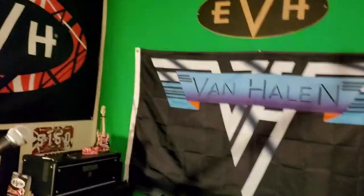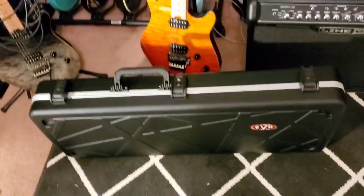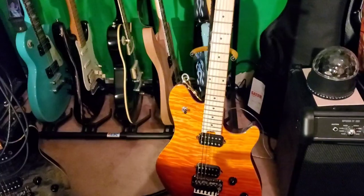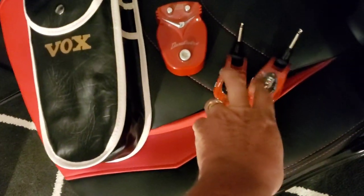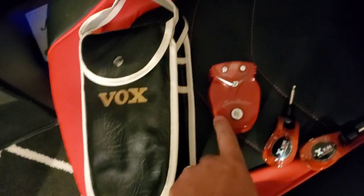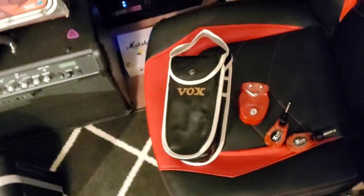I got the, well, it's not a Marshall, it's a PV 5150, all original. But it's right there, along with the Boss Katana head. And so we've already got our case ready to rock and roll. Got a couple of standards right there on standby. But here's our guitar in hand, and the effects I'm going to take are, well, this is a wireless unit, X5, and Dan Electro Pastrami Overdrive, and our Vox Wah.